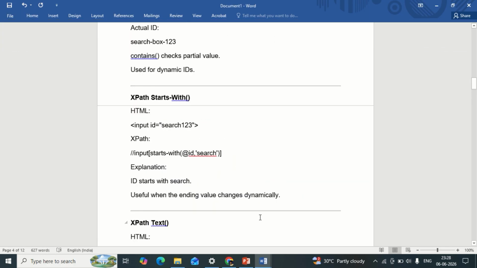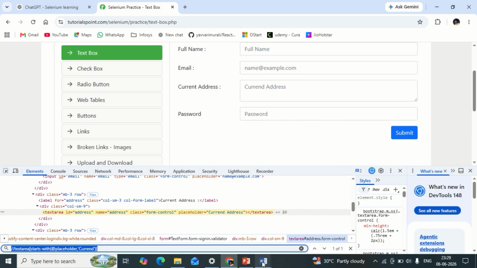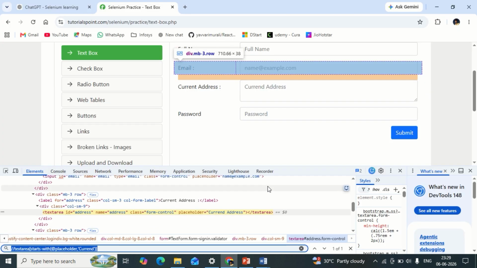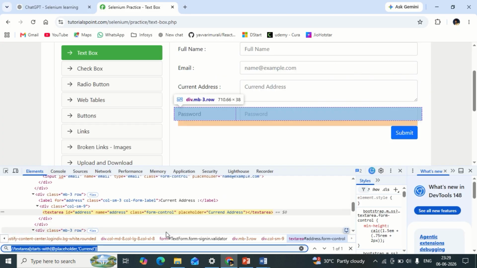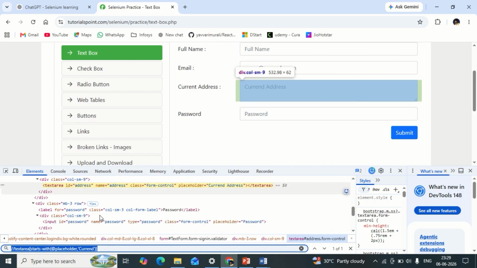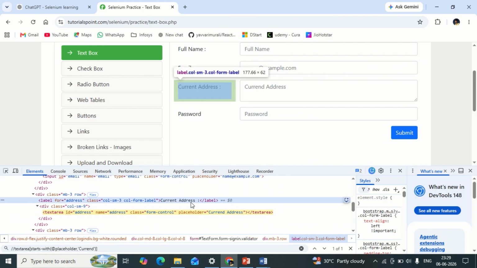Now next one, text. Sometimes we can identify elements based on the text which we are seeing on it. Suppose here there is text like this. You can see this is the label, right? It has the name current address. Now if I want to identify this label, I can directly write it.